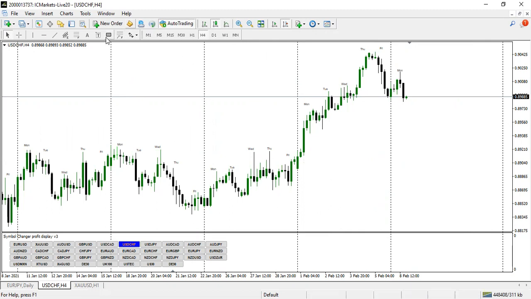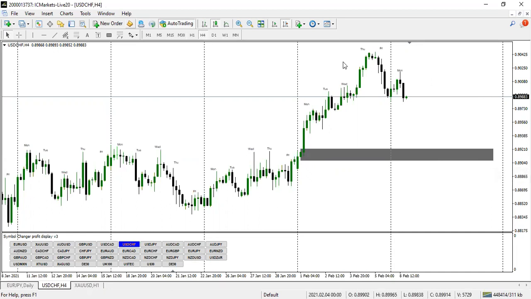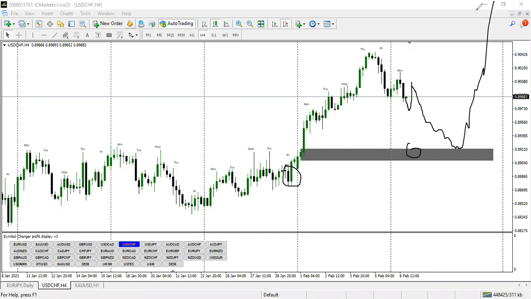For me, I will be looking to buy this pair here, just like what we have on Euro USD. We are expecting it to drop, but at the same time, we want it to go higher a bit before then. So I will be looking to buy this pair around this area, and or around this area. This will be my best bet to buy that pair. But before then, I'm looking for this zone to be broken, then price retrace into this zone, then come back into this zone, before we see a buy. And that's going to be for a 4-hour time frame.